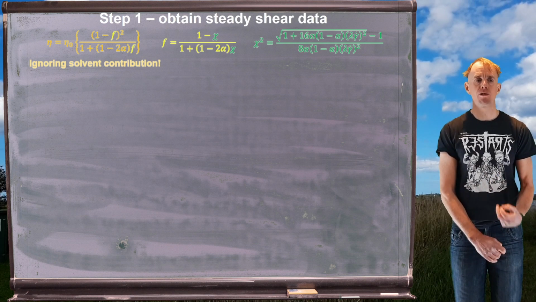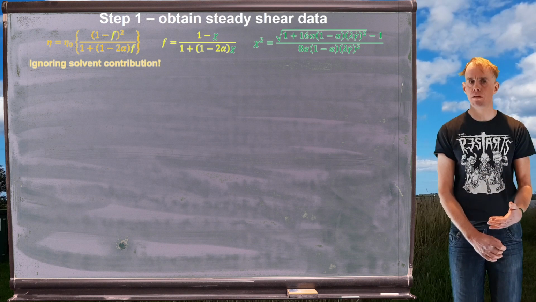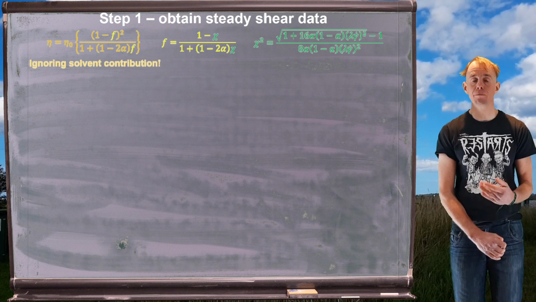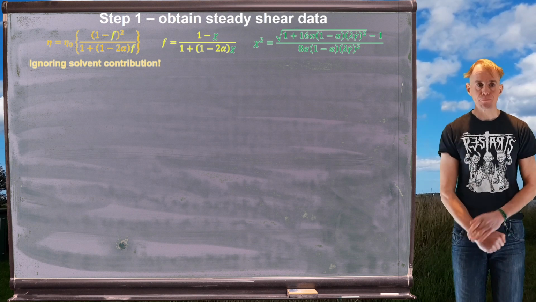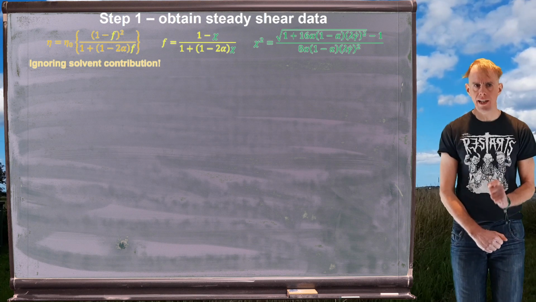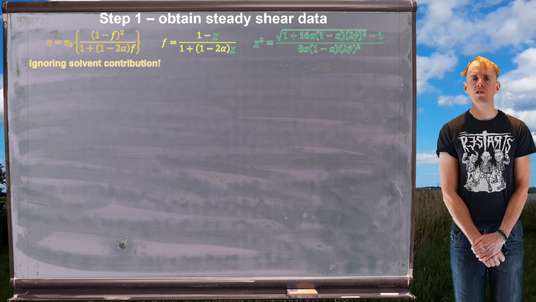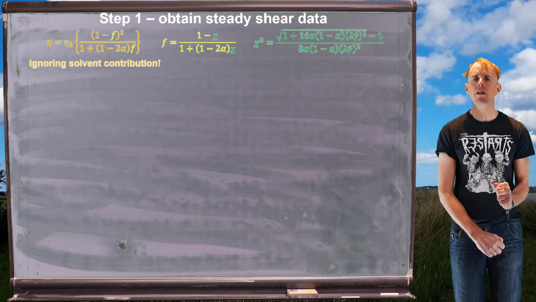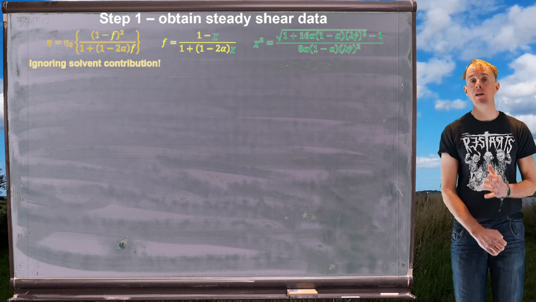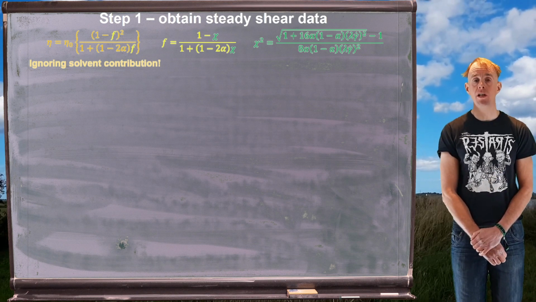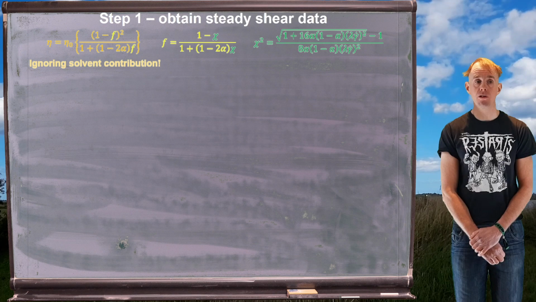The viscosity involves this parameter f, which is a lumped parameter, which involves the lumped parameter c, which involves that expression there. Now, if you look closely at the viscosity expression, you'll see that it's not quite identical to that we've used before when we looked at Giesekus, and that's because I've ignored the solvent contribution to the solution response.